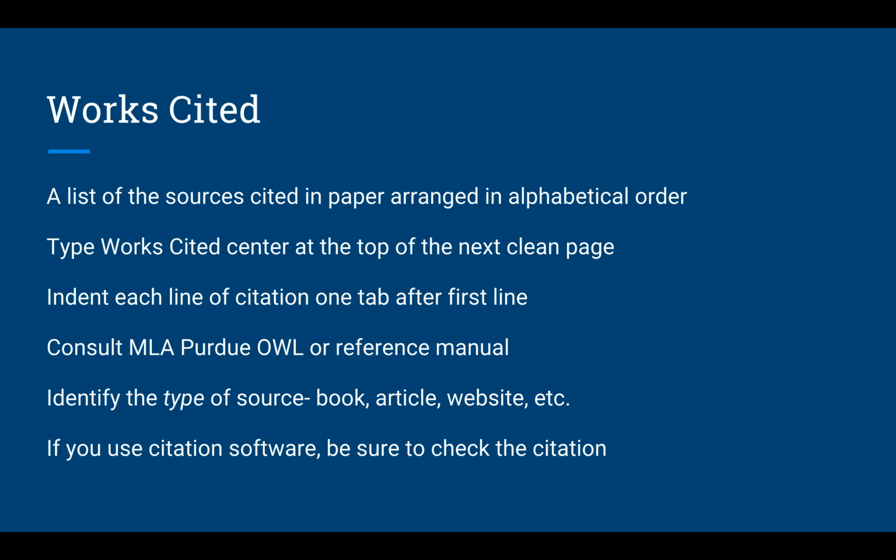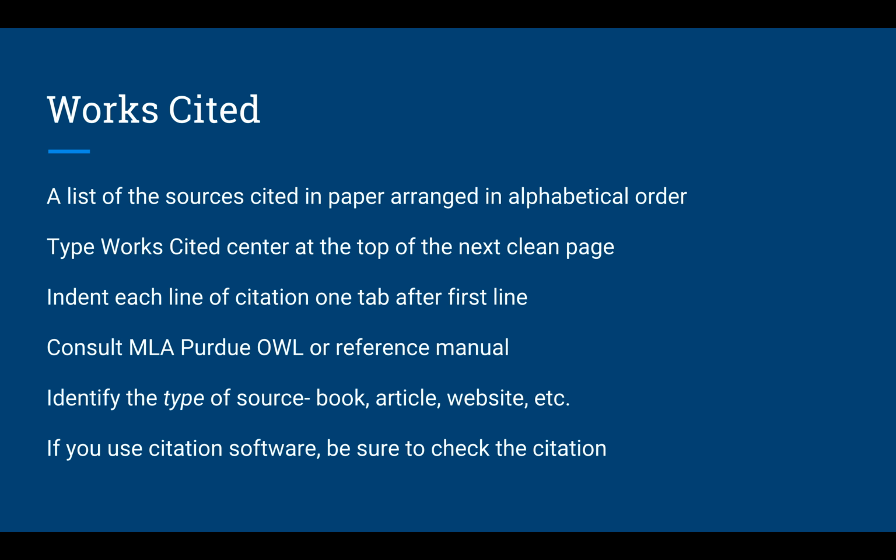After you've written your paper, at the top of the next blank page, you're going to put the works cited list. This is a list of your sources cited and arranged in alphabetical order. It's just a place for the reader to refer to your sources that you have cited within the paper. One thing I'll show you in a minute is how to do a hanging indent. But just remember you continue the double spacing throughout, do not triple space, and it's in alphabetical order with hanging indent, which I'll show you.